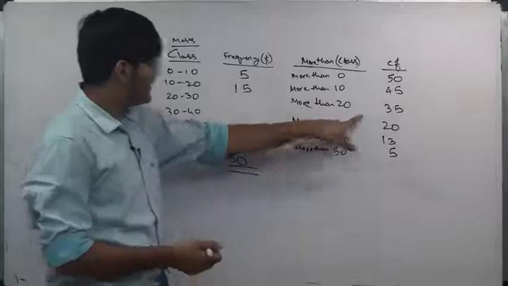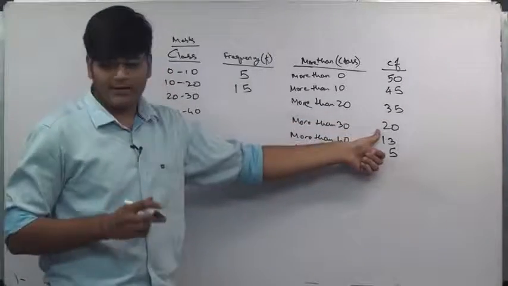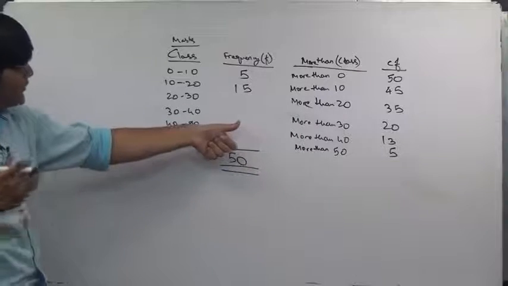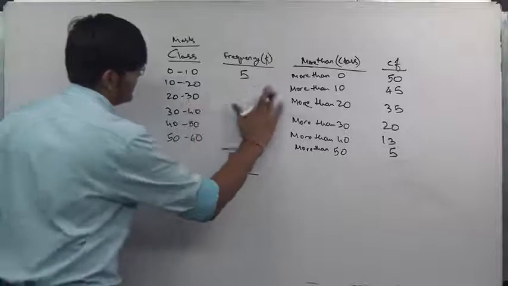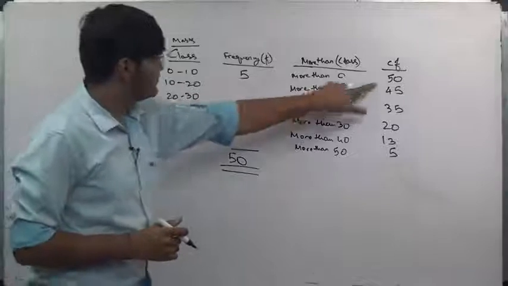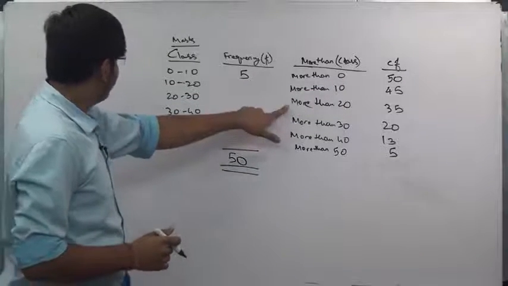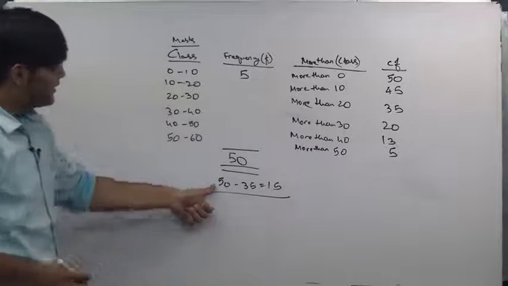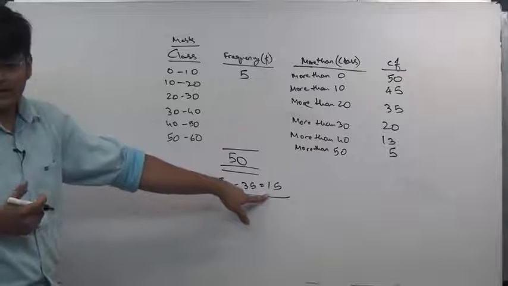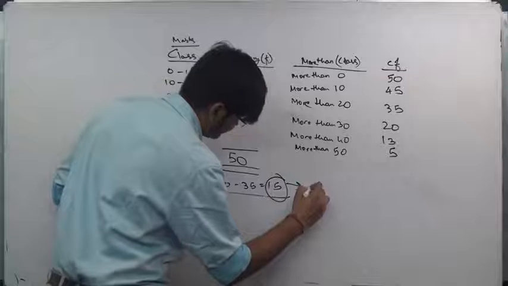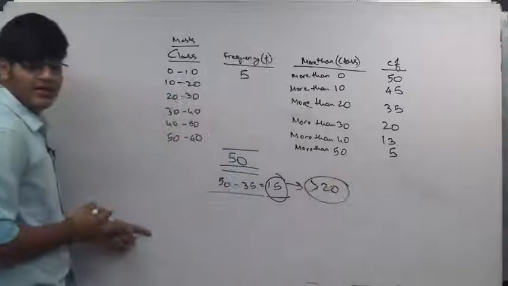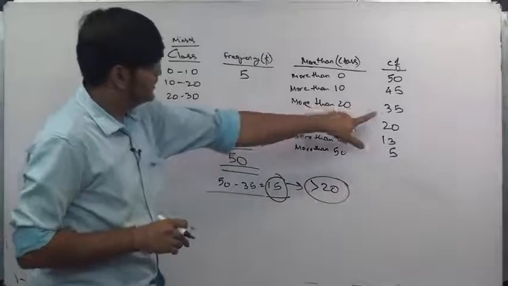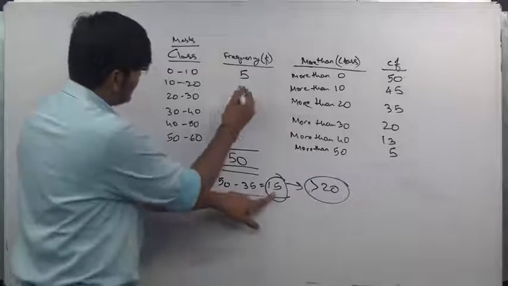Okay. Then more than 20 we have done, 15. Then more than 30. That means how many people have scored more than 30 is 20. So whatever is below that is people who have scored below 20. Here also we need to do a correction. Okay, let's just cross check it. This thing comes down to 5. More than 20, if we reduce 50 minus 35, it is giving us 15. Now 15 is the people who have scored below 20, less than 20. Now we have to reduce people who have scored below 10. We see 15. Now 15 is to be reduced by 5, gives us 10.